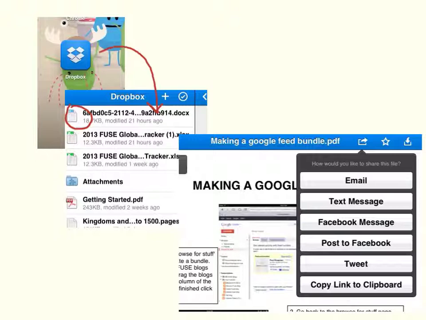In the window to the right, it should come up with a picture of the document, and up the top there should be this button here. When you press this button, what you need to do is copy link to clipboard. So this is really important. You're copying the link to the clipboard. You're not emailing, not posting on Facebook, etc. You're copying the link to the clipboard.